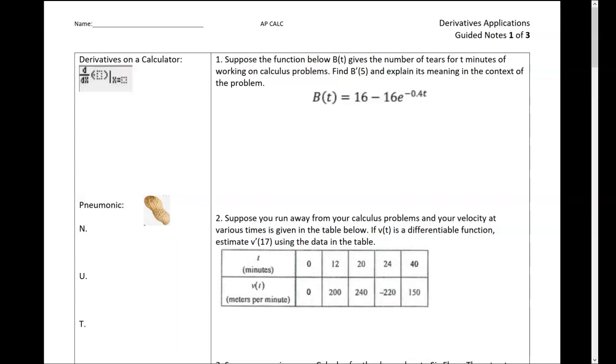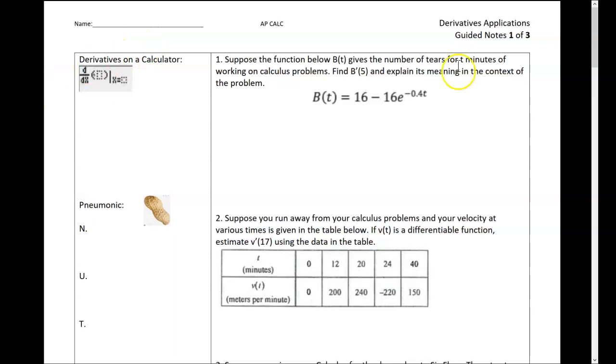All right, ladies and gentlemen, so here we're going to focus in on how to interpret the derivative. So we've been doing a bunch of work on how to take the derivative, and we've been doing a little bit of problems like in context, but here we're really interested in how to interpret the derivative and what it means in real life. Because after all, there's no point to learning all this math if you don't know how it works in real life, right?